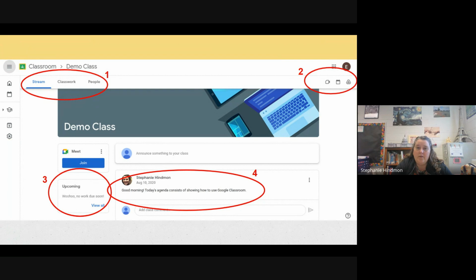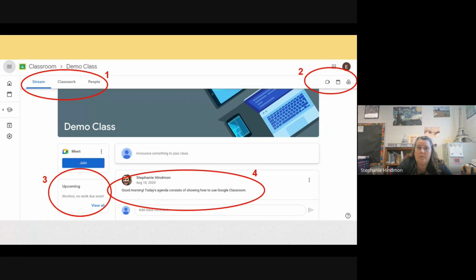Now, the other thing that you can do, and this I would really recommend more so than the guardian summaries because this is more useful, tell your child to log in for you and look at what they're doing with your child. So when you log in to your child's Google Classroom with them, you're going to see a variety of things. Now, throughout the years, Google Classroom continues to update what all is available. But I just want to point out a few things to you.